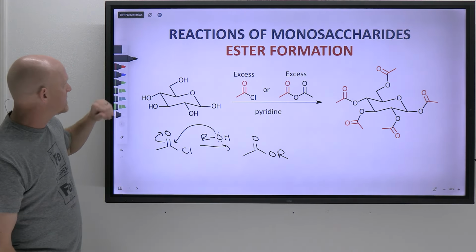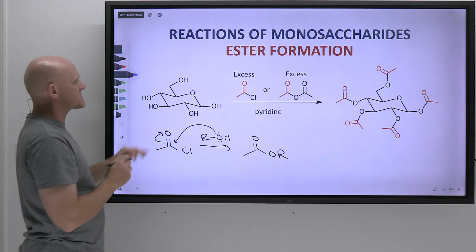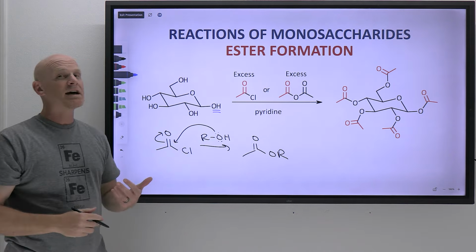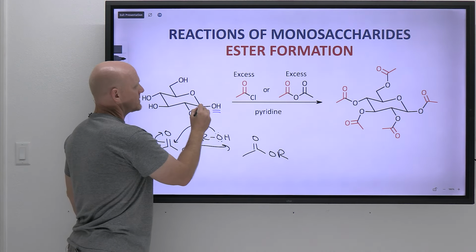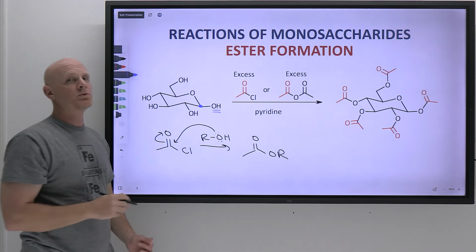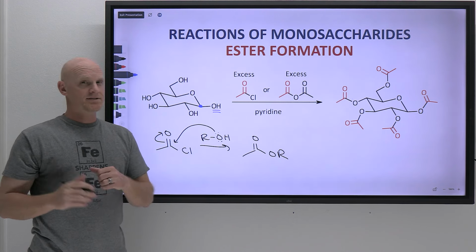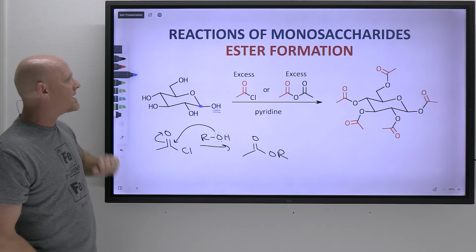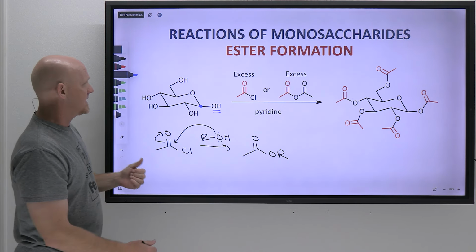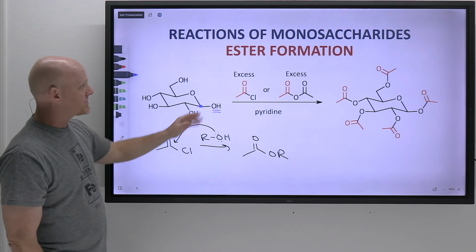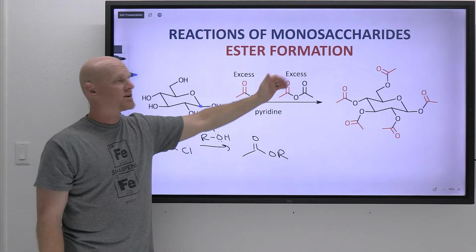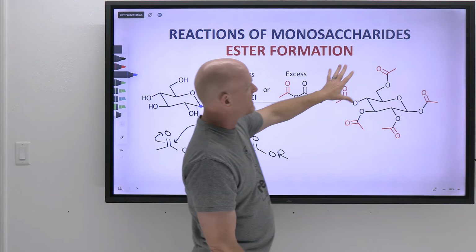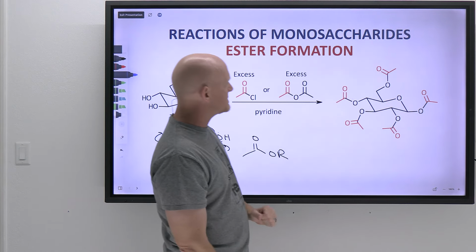Well, in this case, one thing we want to distinguish here is that you could do this with any of the alcohols, but also this one right here is not an alcohol. That's part of the hemiacetal. This carbon right here is the anomeric carbon. You'll see in a little while why I'm emphasizing that. But that one is reactive in this reaction as well. You can form an ester at every single one of these locations. And so every single one of the hydroxy groups, as long as you had excess of the acid chloride or the acid anhydride with a little bit of base, in this case pyridine, you'll find out that we've got esters in all of these locations.